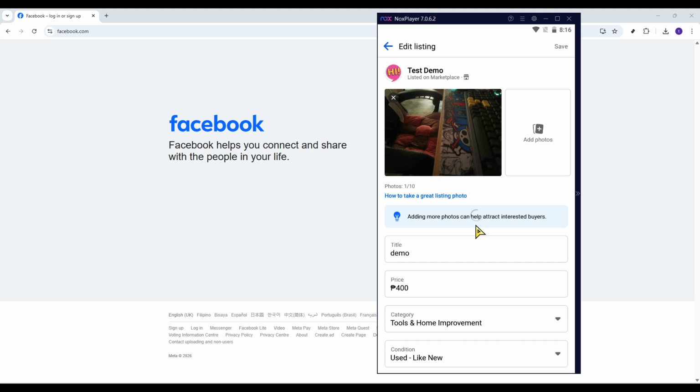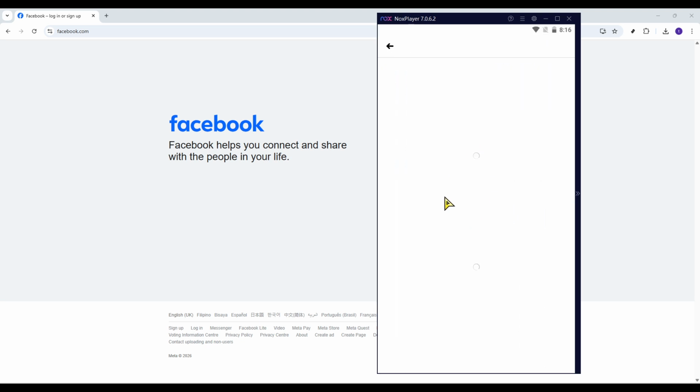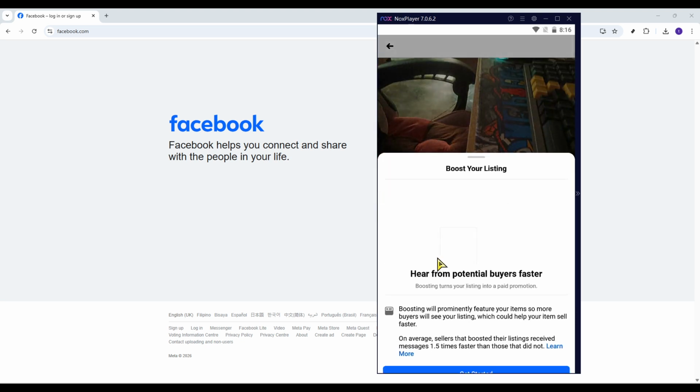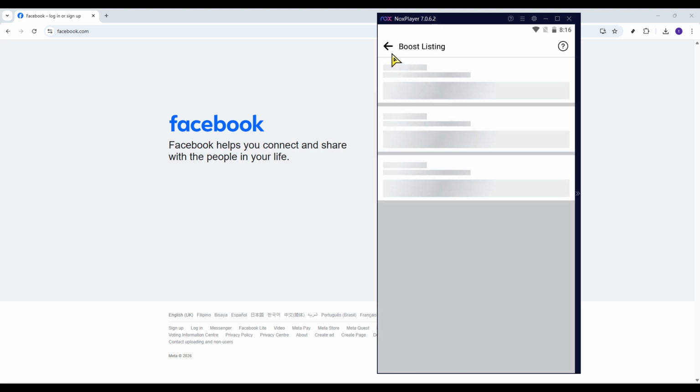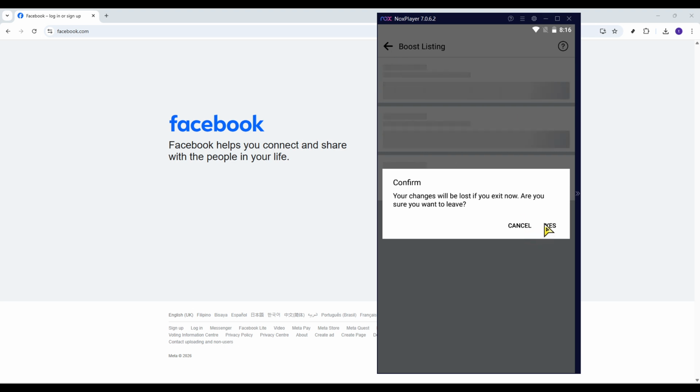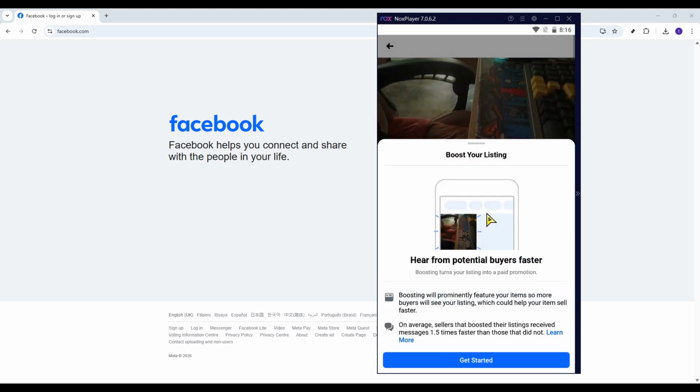It can take a moment to refresh everywhere, so don't worry if it isn't visible instantly in every view. If you've been chatting with interested buyers, consider sending a quick message to let them know the price has been updated. You can also renew or boost the listing later for extra visibility if needed.